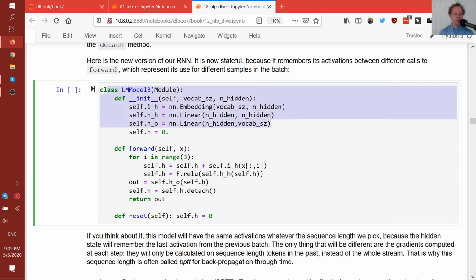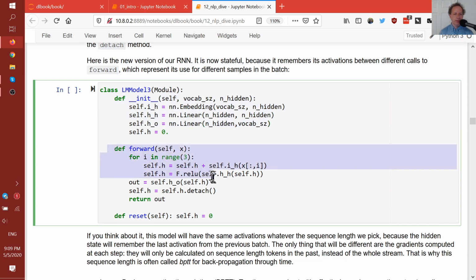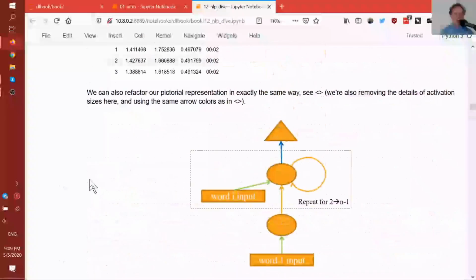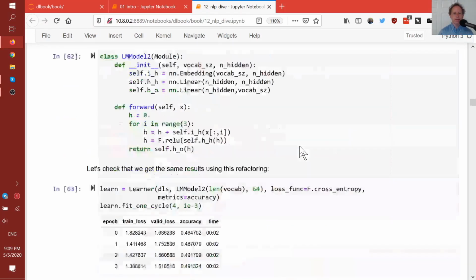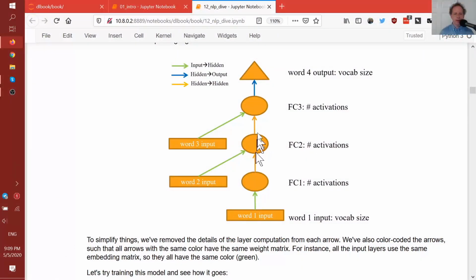Everything else here is the same, and everything else here is the same. And then there's just one extra line of code here. What's going on here? Well, if h is something which persists from batch to batch, then effectively this loop is becoming infinitely long. Our deep learning model is getting, well, not infinitely deep, but as deep as the entire size of our data set, because every time we're stacking new layers on top of the previous layers.